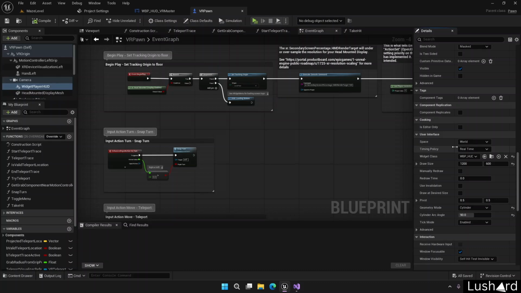So that's that, and I adjusted the angle to the desired angle.